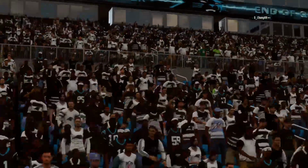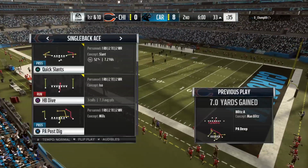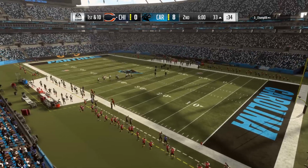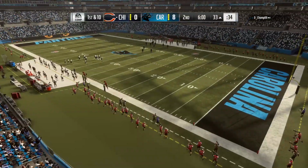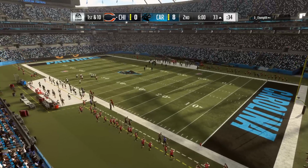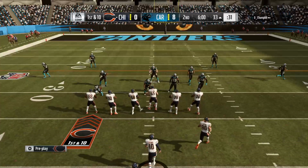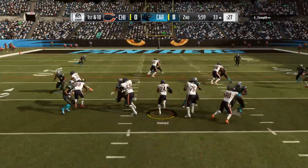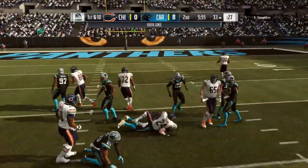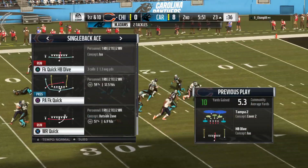Brandon Gaudin, Charles Davis back with you as it's Bears football here to begin quarter number 2. And they're on the move here. They've got it 1st and 10. Trubisky with a give to Howard. And brought down, but not before they're inside the 25. A nice pickup there, 10 yards, and it'll move the sticks.